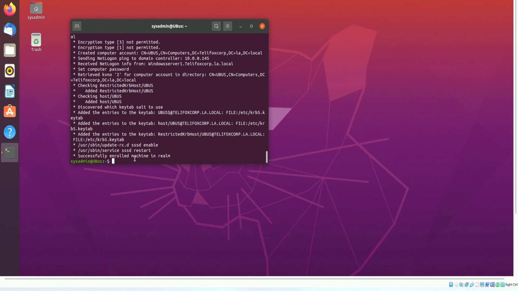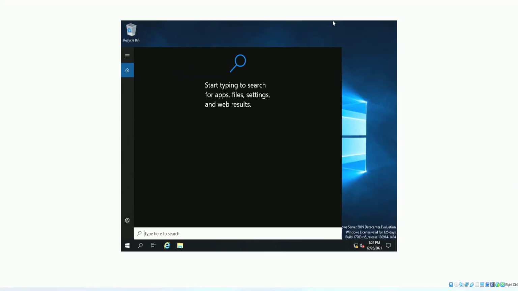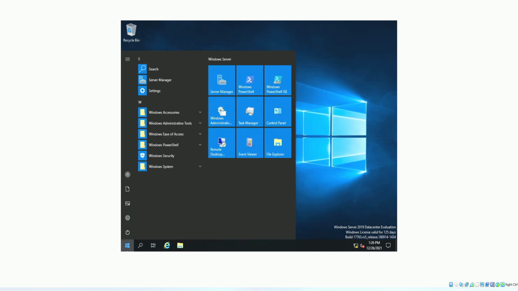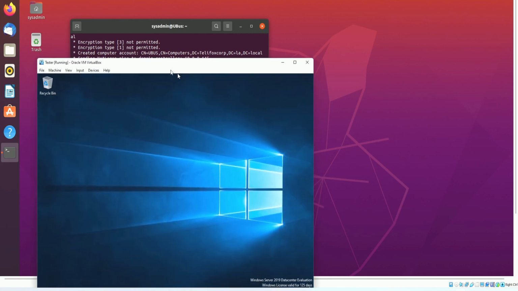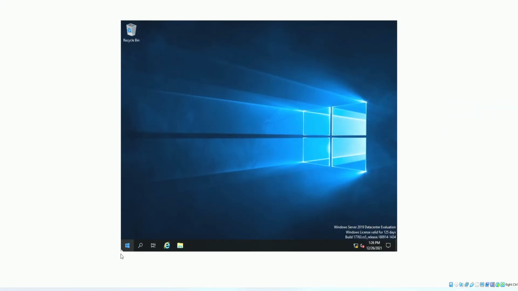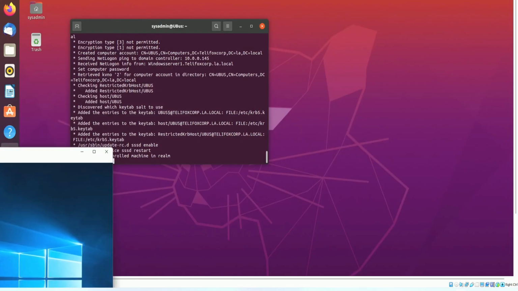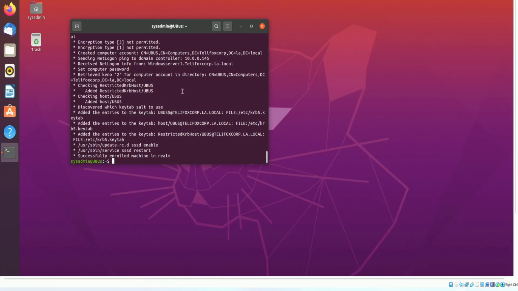You could do this with Mac as well. Unfortunately, I don't have a Mac computer on hand to show you how to join an Active Directory with an Apple product, but it's the same principle. This could also be applied to joining to any other domains other than Windows. So if you're joining a Samba Active Directory, it'd be the same general concept with both systems. If you're joining an Active Directory built on Apache, it would be the same principle. So that is it. That's how to join computers to your Active Directory that you deployed.